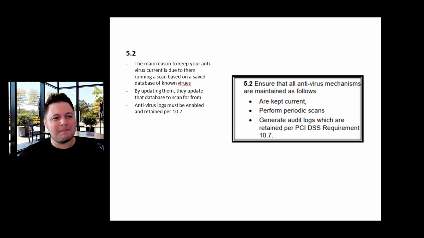Now, the main reason to keep your antivirus up to date is that it has a database. So you have a database of known vulnerabilities. Every antivirus program uses this, and it looks at your computer, or at the traffic that's trying to get into your computer, and compares it to what's in the database. If it's not listed in the database, it lets it through. Well, you just let this door hacker 246 through because it wasn't part of the database, and now you have hacker 246 on your computer hacking away.